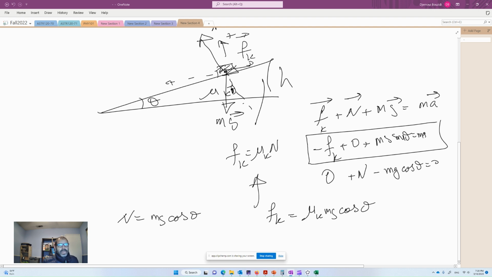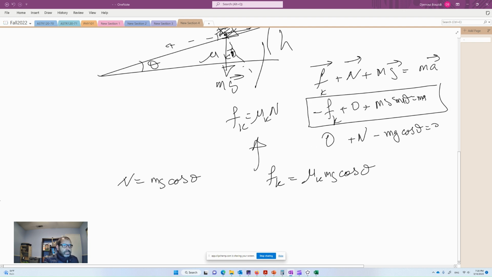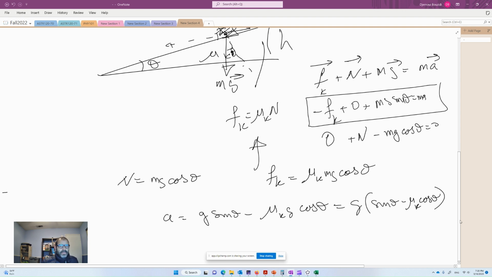The acceleration being ma divided by m. That expression gives me the acceleration. a equals g sine theta minus, because the m cancels all the way throughout, even in Fk I have a mass in here. So it's going to be minus mu k g cosine theta. Okay, so g comes out as a common factor in here: sine theta minus mu k cosine theta, and that's the expression overall for the acceleration.